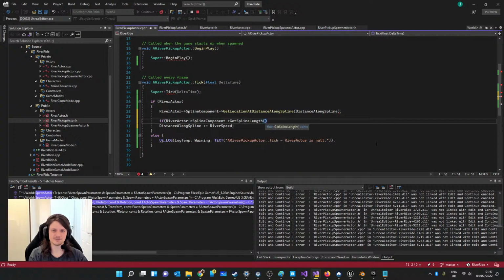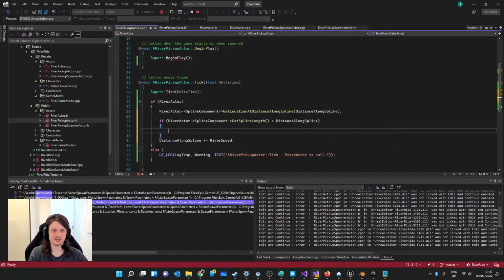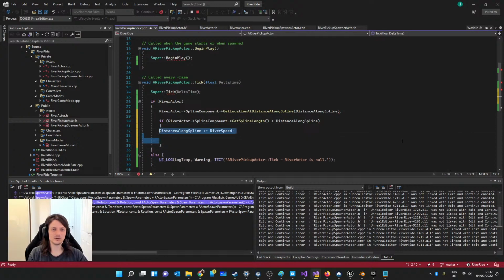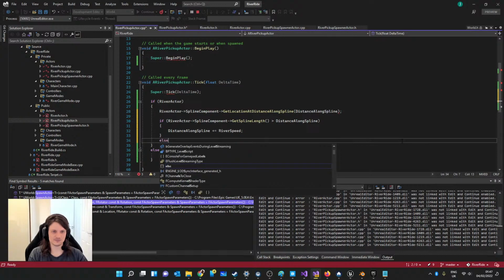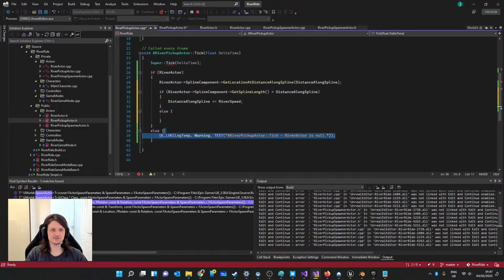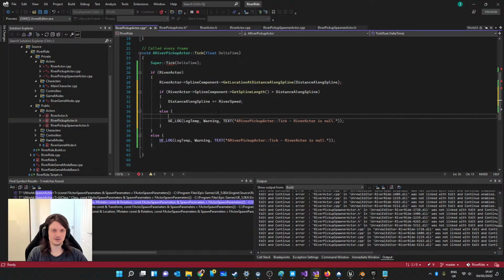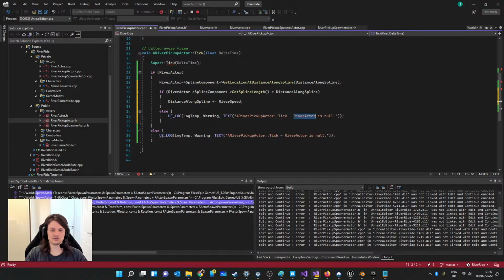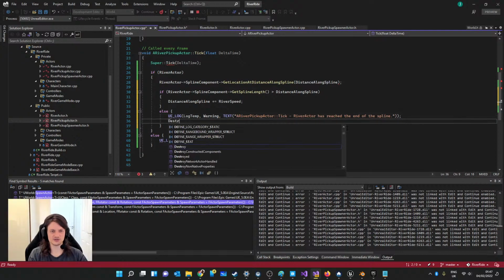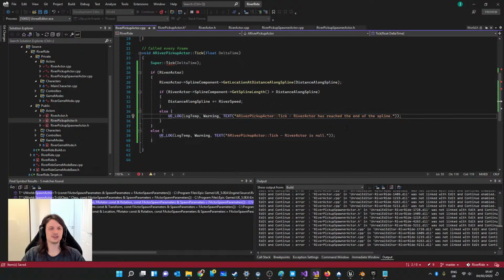Get spline length. So now if the spline length is greater than the current distance along the spline, then we keep adding. Otherwise, we've got to the end. So the RiverActor has reached the end of the spline. Maybe we can just, yeah, that's fine for now. So it'll just sit at the end.